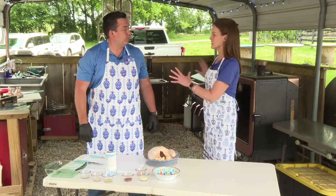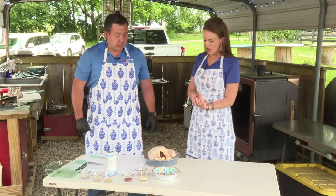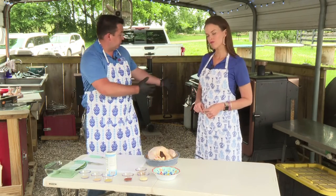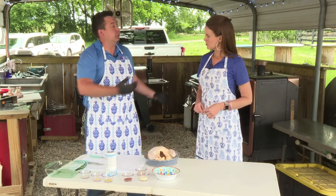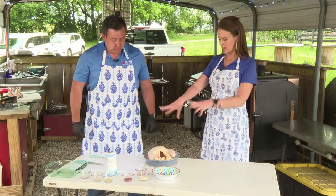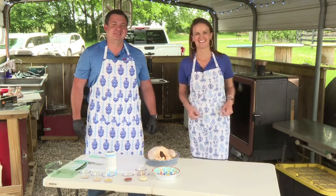So where are we cooking this? That one's going to go on the vertical pellet smoker. You can do it on a grill as well. I like doing both sometimes. Sometimes I'll put it on a smoker and then take it to the grill to finish it off so it has some of that flavor. When we get back, we'll talk about all the spices and how to do everything to the chicken.